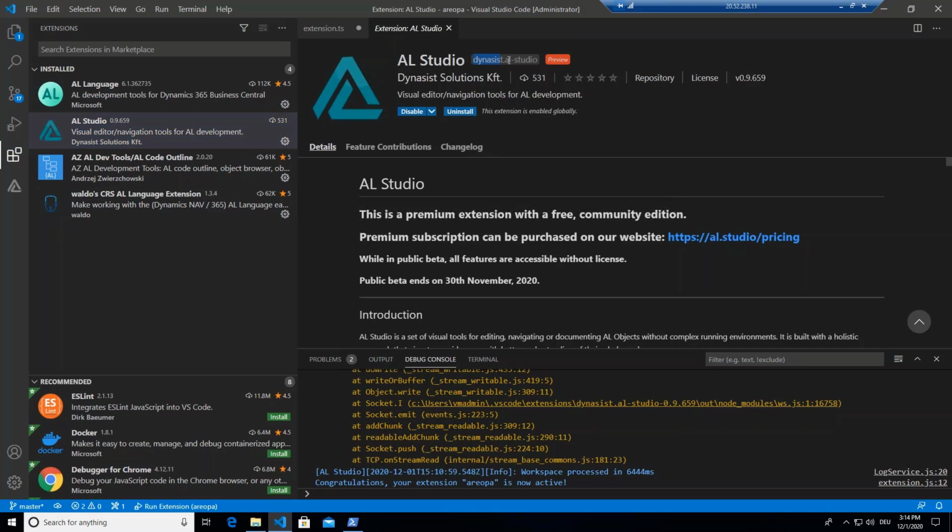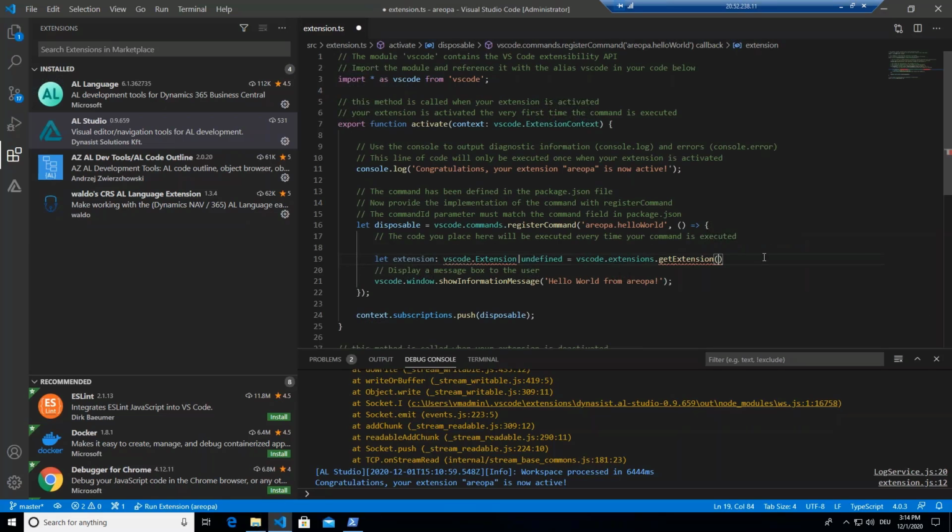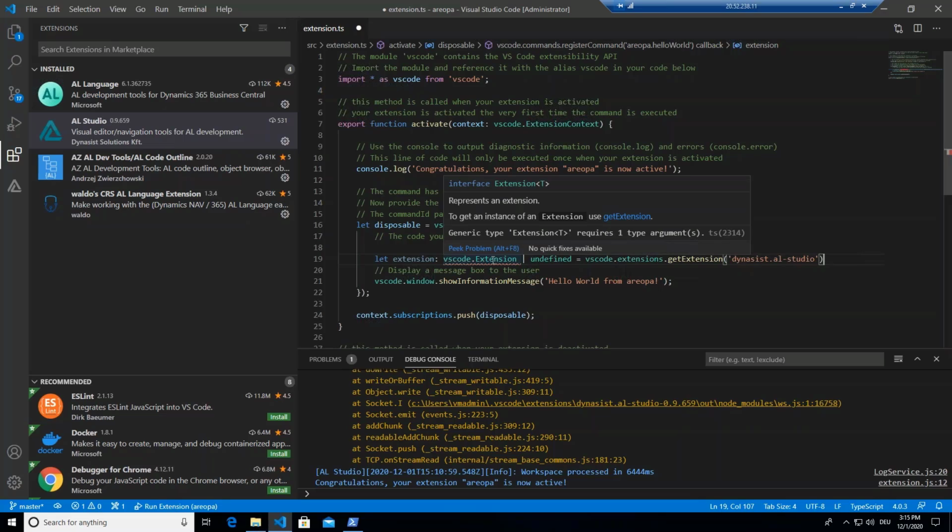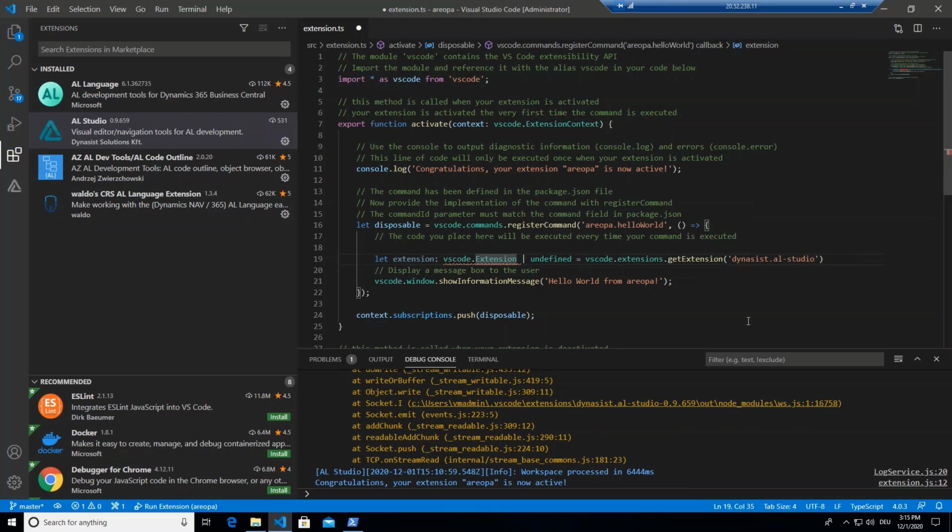So Dynasys, that's the publisher, and AL Studio, that's the name of the extension itself. I will just copy it, and then I will paste it in here. Okay, and now it should work. It wants to have that it's of kind any.